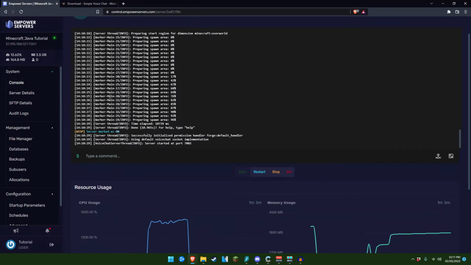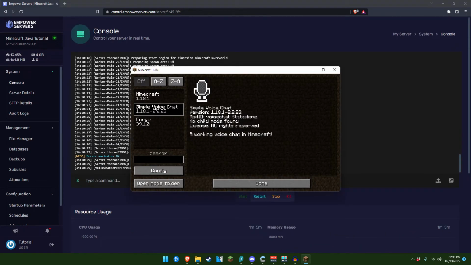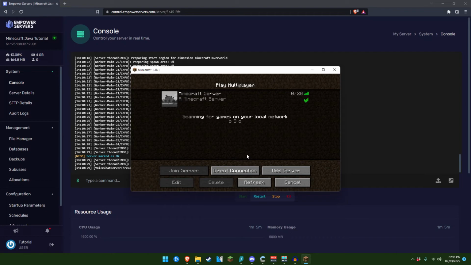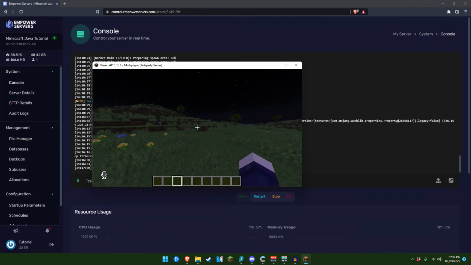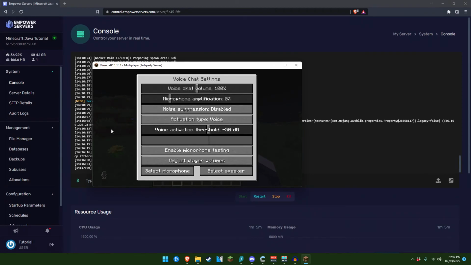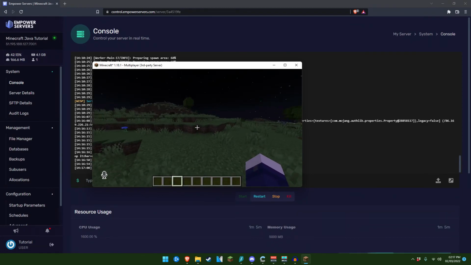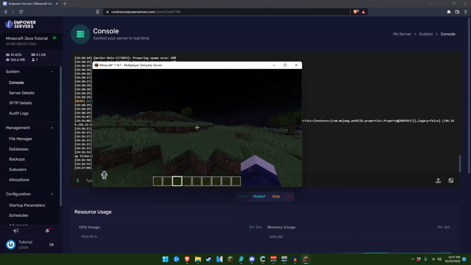Now I'm going to hop in game and show you that it's working. This may be difficult as I'm just on my own, but hopefully I can show you that the mod is fully working. Now, of course, please don't forget that you will need to have Forge installed on the client side, and you will also need to have Simple Voice Chat mod installed on the client side. And that is for everyone who wants to use your server. So I'm going to connect to the server. And as you can see in the bottom left, I've just changed my settings to voice activation so I don't have to push a button. The mod seems to be working perfectly fine.